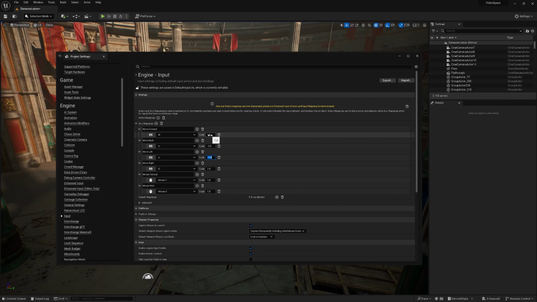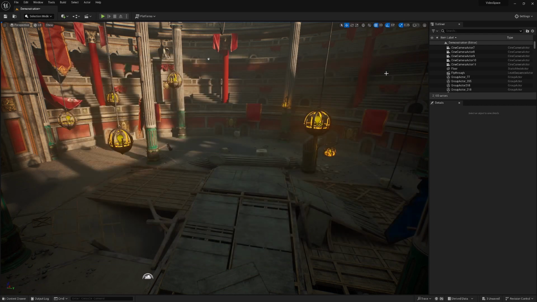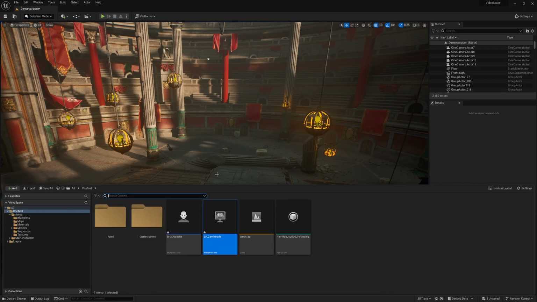Oh, one more thing. You can change this to any number if you want. It just basically increases the speed of the character. So if I put this to 10, my character would then move forward 10 times faster than at scale 1, for example. It allows you to change the speed. So we're just obviously going to keep that as 1. So now we can actually close project settings. We're now done there. What we need is now the content drawer.